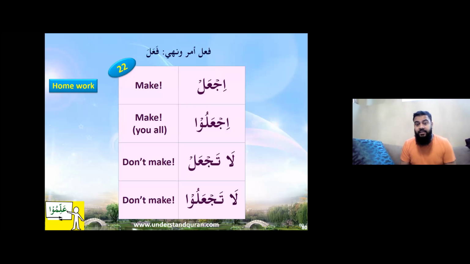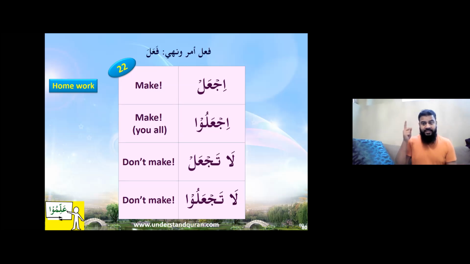Now ja'ala, it's one more. We're gonna skim over this just because I want this to be homework. It's something we can practice and use the other two words as a reference. So remember, ja'ala means make. So now you're being told ij'al. Ij'al means make. You're being commanded to make. Or ij'alu, a group is being commanded to make. La taj'al, don't make. And la taj'alu, all of you don't make. You'll see here ja'ala turns into ij'al, ij'alu turns into ij'alu. There aren't that many changes here.